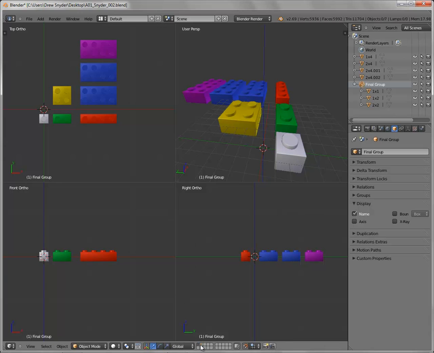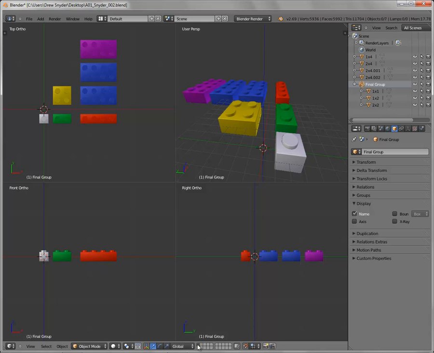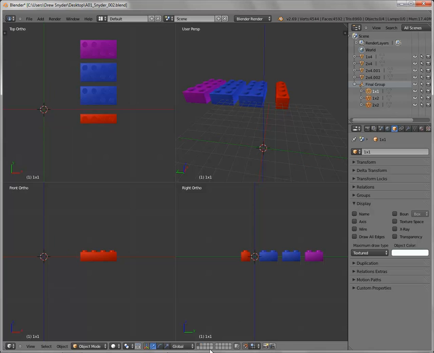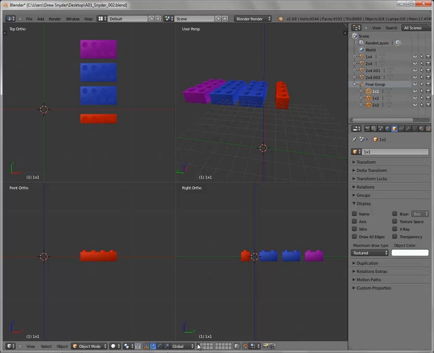And now when I'm done, the interesting thing is that's just the group. All the other pieces are here because we have to select those as well. So we can select those, hit M, and move those. Now you can see that's disappeared, so now we have this layer and this layer. You can see how you can toggle back and forth. If you want to see more than one layer at a time, hold down shift and select it so you can see multiple ones. So that's how we get different layers to show up.